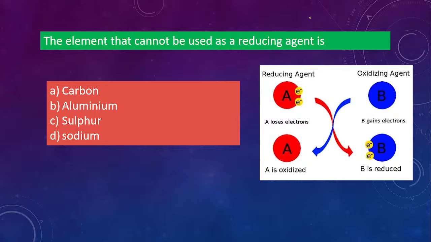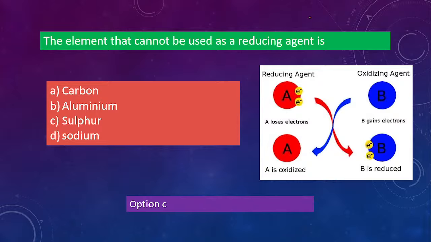Everyone is going for C. Okay, Ritesh is going for B. So loses electron, that means it has to be a cation. That's why one cation always loses electrons, anion always gains electrons. So here, they are asking which cannot be. That means they are asking for the oxidizing agent. So yes, very good. Those who gave option C, yes, Neha is also correct. Himantri also correct. So you have to say which one is not a reducing agent.